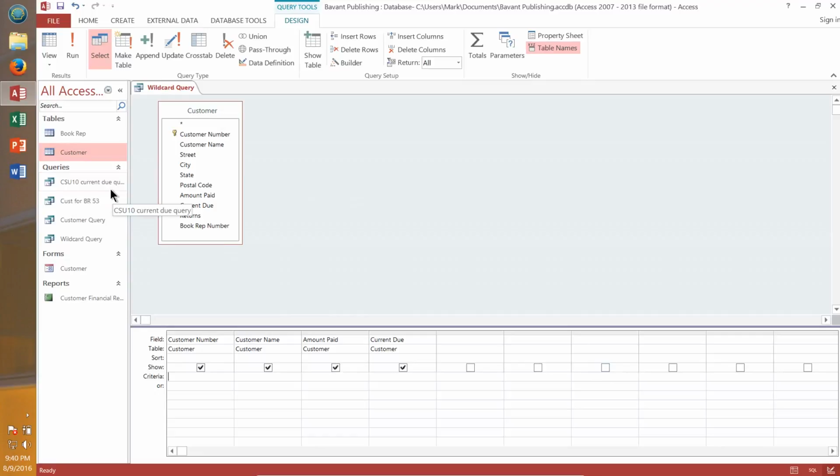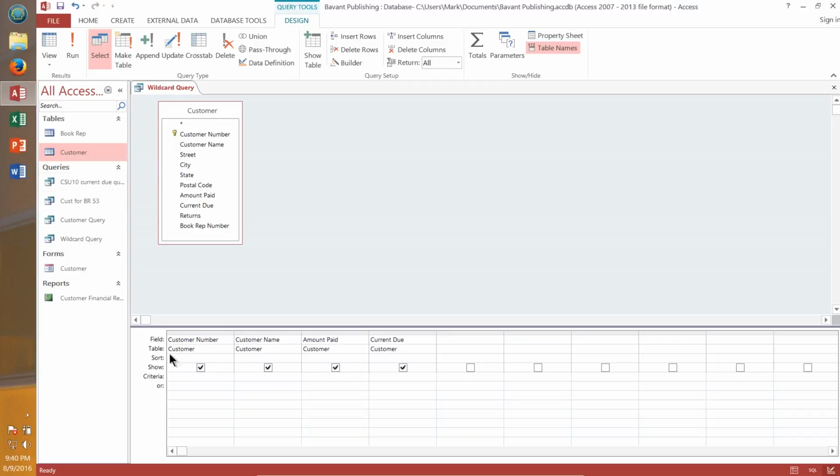Now there are wildcards, much like an operating system, that we can use in a query, and what wildcards essentially mean is if we put an asterisk in our query, we can tell the database to search for all records that meet a certain criteria. Now it's a little easier to see it than talk about it. So let me give you an example.